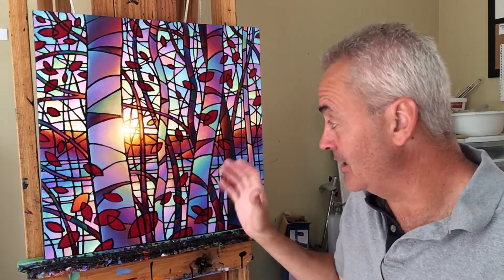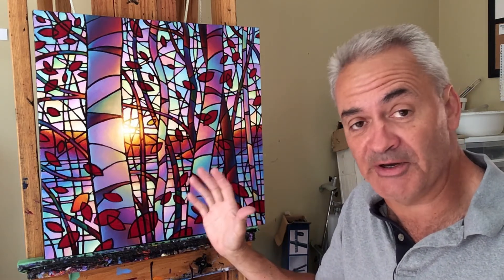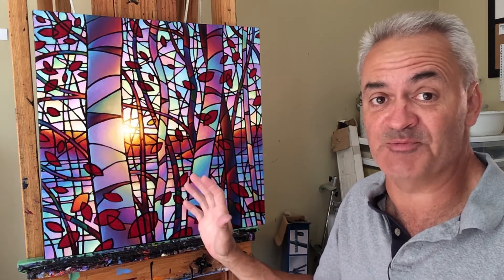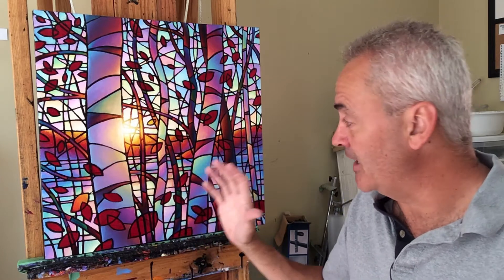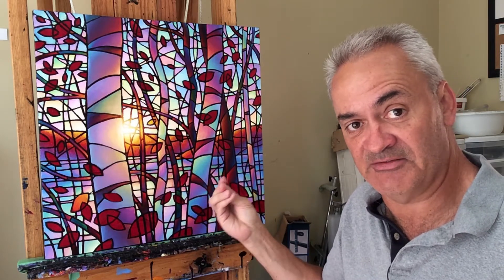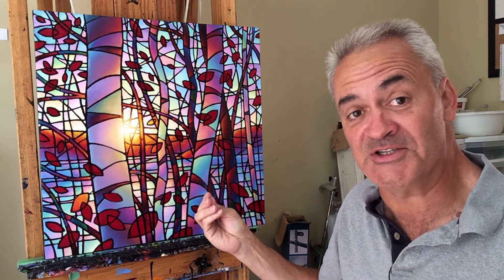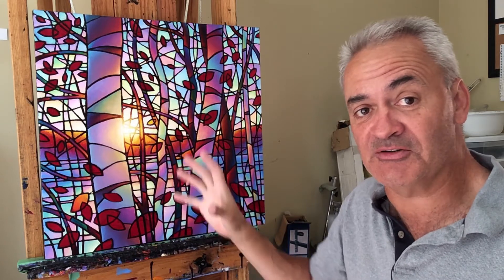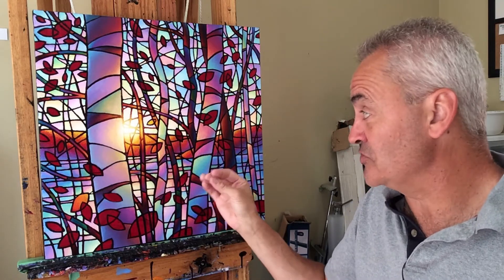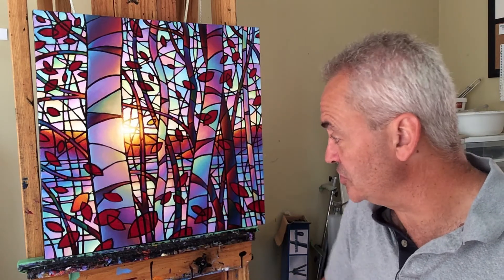I'm committed to finishing this painting. I'm really enjoying working on it. I have to admit I've never spent this much time on a 24 by 24, at least not since my portrait days going back 10 or 12 years ago. I'm loving the way this is turning out and excited to finish it, but I'm also excited about tomorrow being able to start a 24 by 24 that I can finish in perhaps a day or two. This has the potential to be one of the most striking pieces I've ever done, so I need to give it the time it needs.